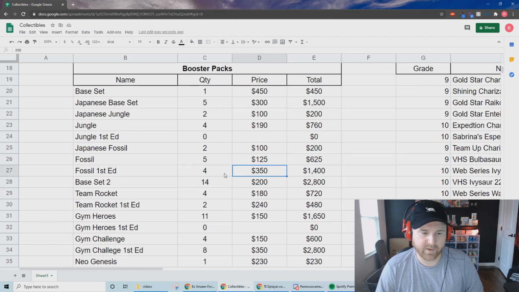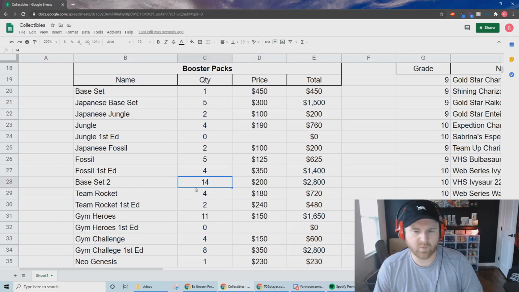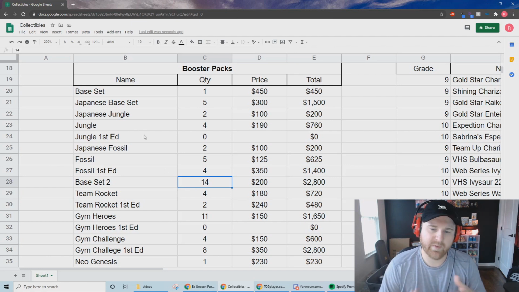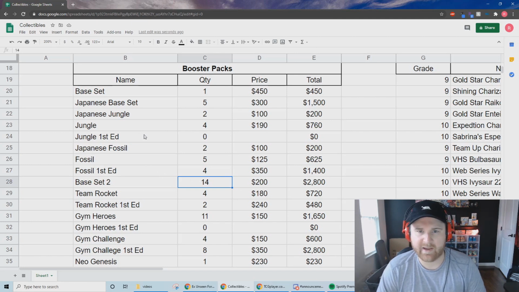We're somewhere over the 300s. Base set 2 is probably our highest quantity of old school packs. I've got it at 200. I think it's also one sell for 180. I've seen them going for over. It's kind of hard because some of the different art variants pull a little bit more money. Then you've got the weight packs that are heavy sales, and you've got ones that say light.